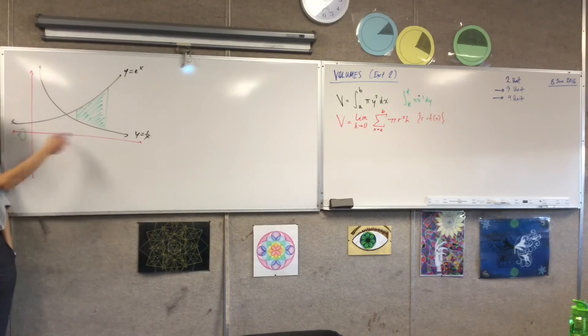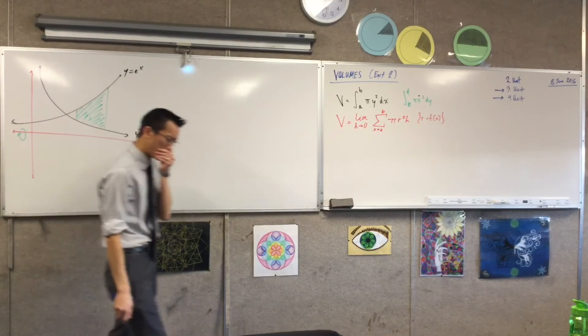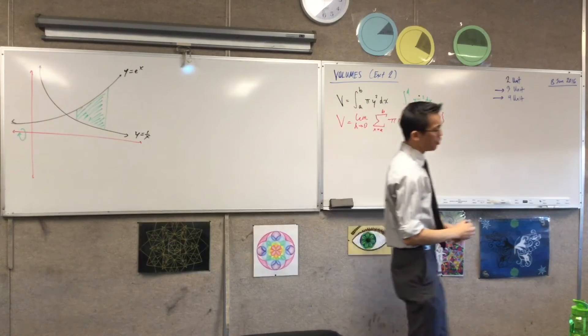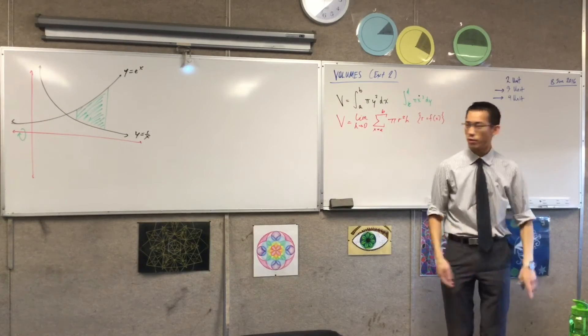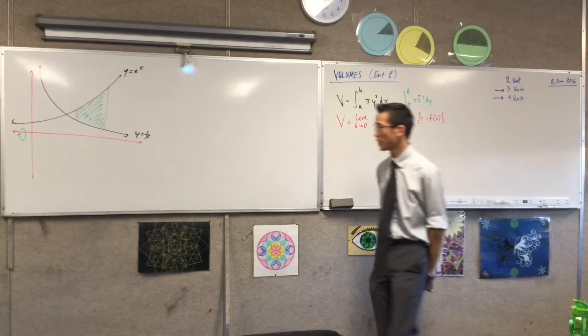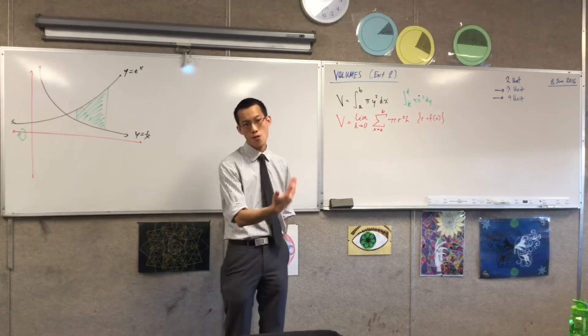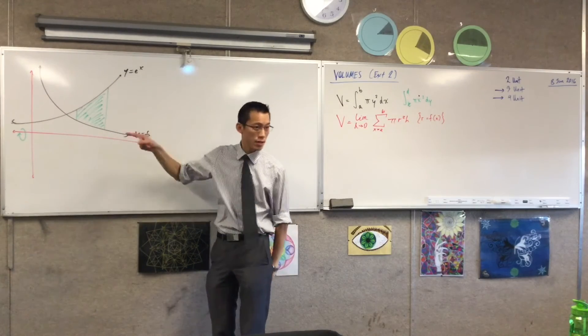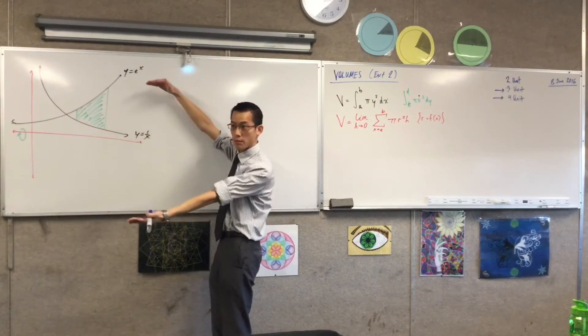So, what kind of shape do I get? Now, being that I'm rotating around this axis, and I'm not including the area beneath 1 on x, I'm going to get a hollow volume. I'm going to get a volume with a hole in the middle of it. So, do your best. It might help you if you have a ruler, because when you rotate around this, you ought to get a symmetrical shape.